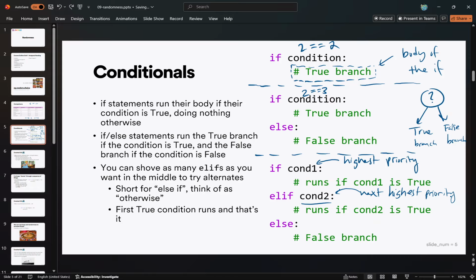And then you could totally have a bunch more elifs. You'd be like, all right, otherwise condition 3, otherwise condition 4, whatever you want. As many as you need can go here in some priority order that you decide as the programmer. So more elifs can go here. All the way down to, you can skip the else, but you can still have an else as well. So the else is just like your fallback case still, just like for a normal if else.